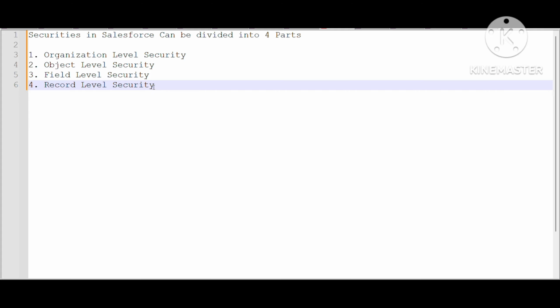Many times we as candidates, whenever we are asked to explain the securities in Salesforce, just go at a very high level. So it is very important to make sure that we are explaining these topics in a detailed manner so that the interviewer gets an impression that yes, this particular candidate is aware of all the technicalities of securities in Salesforce, because it is a very critical part.